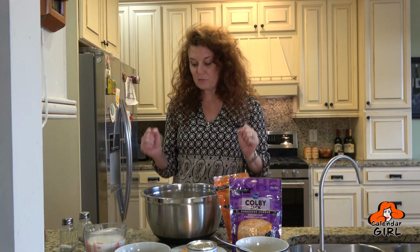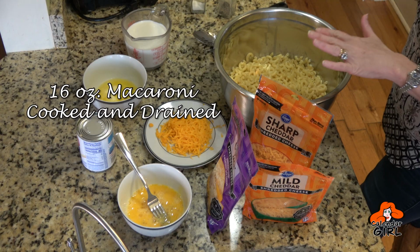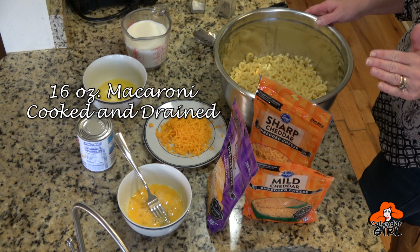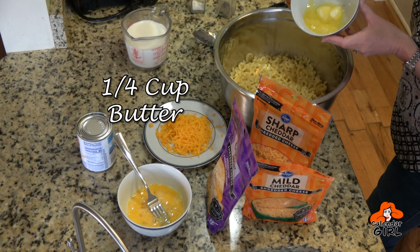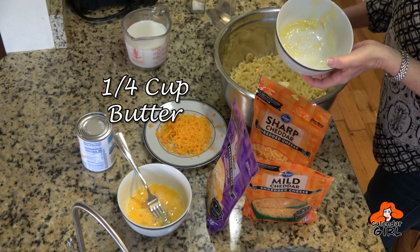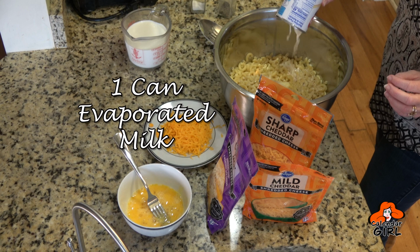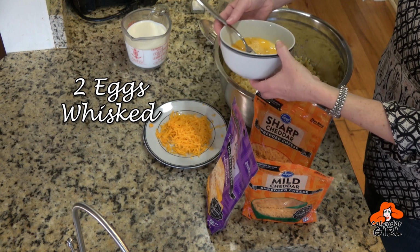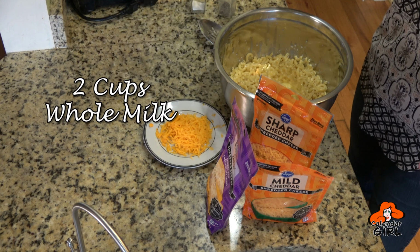Now that we've got that theory fully confirmed, all I have to do is mix up the ingredients, throw them in the crock pot. We have 16 ounces of cooked Mueller's elbow macaroni, strained. We have 1/4 cup of margarine. We have 1 large can of evaporated milk. We have 2 eggs. We have 2 cups of whole milk.